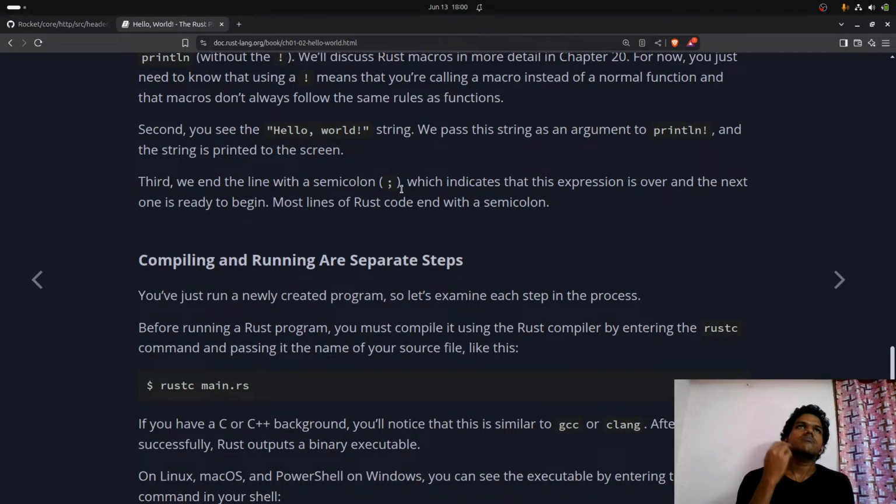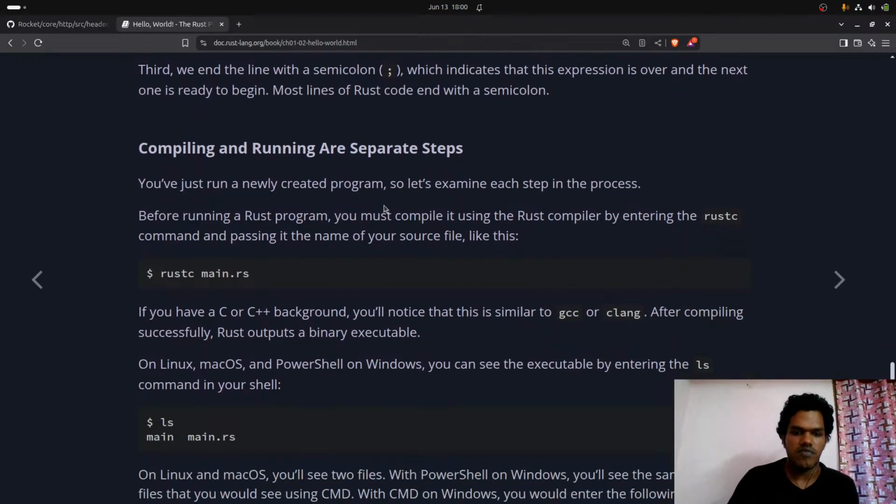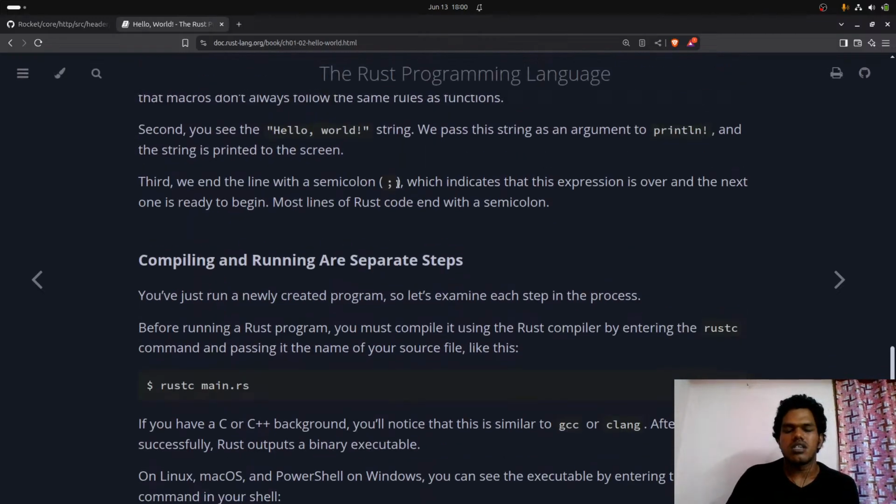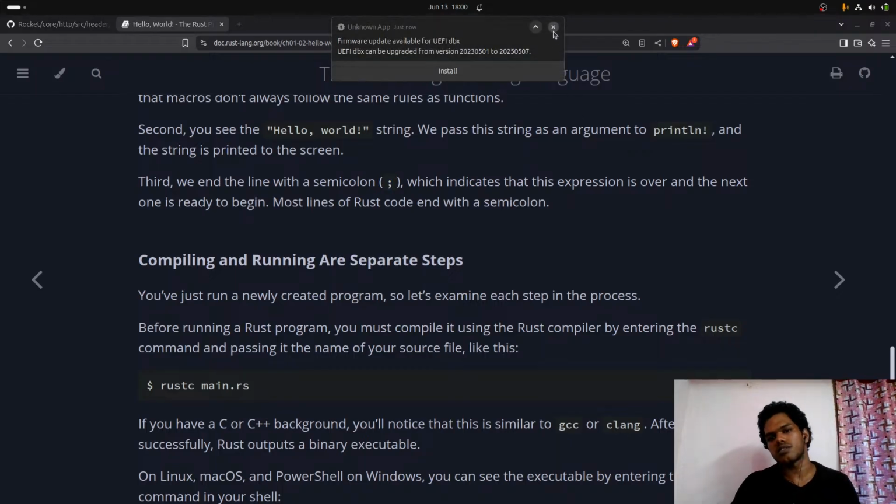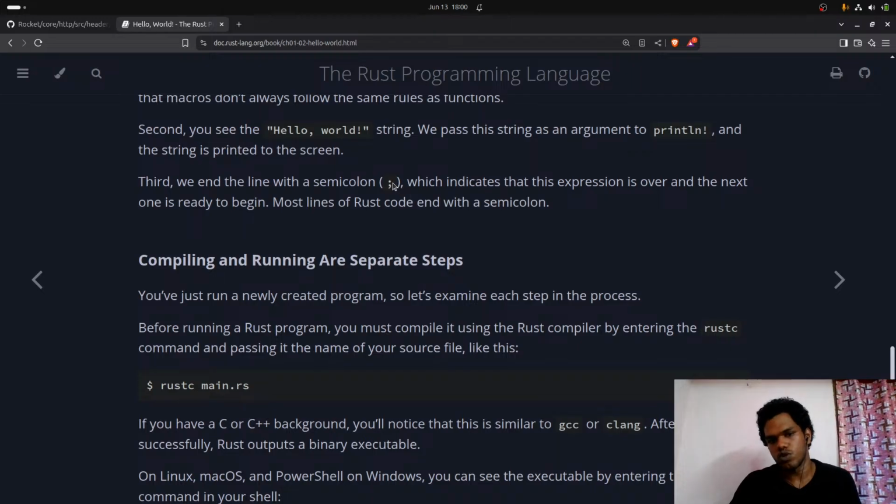The semicolon is just indicating the end of the line. You can use multiple lines for a single line, we are going to see that in the future. All you need to know now is that if a line ends in a Rust program, you need to put the semicolon at the end. This expression is over, and the next one is ready to begin.